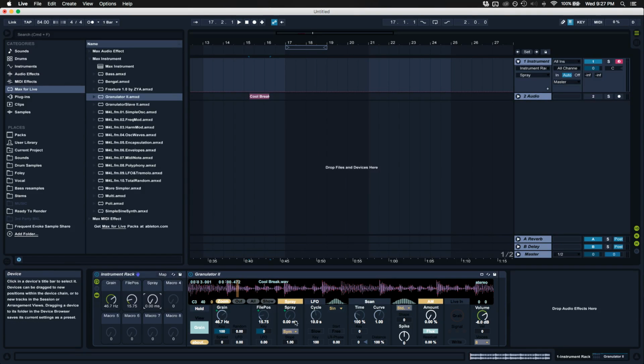There's a bunch of stuff I'm skipping over right now. The spread function is good. We're not going to use it in this instance yet. We might use it a bit later to add some stereo.